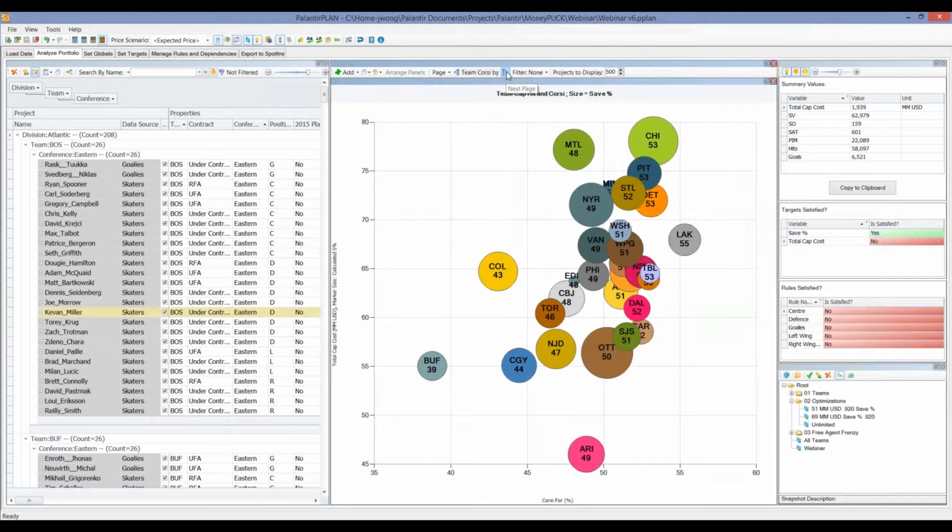So the goal of this analysis was really to look at what the optimal NHL team would be. This is more of a fantasy approach right now, and it's looking at, okay, out of the entire portfolio of NHL players, if I could combine them to make the best Corsi team, what would that look like? And what would that look like if I had imposed certain business rules?